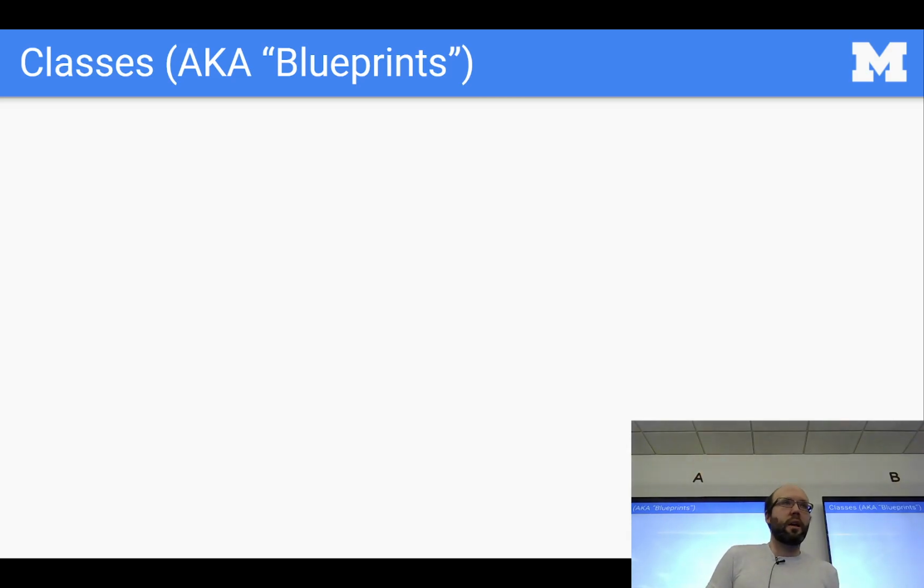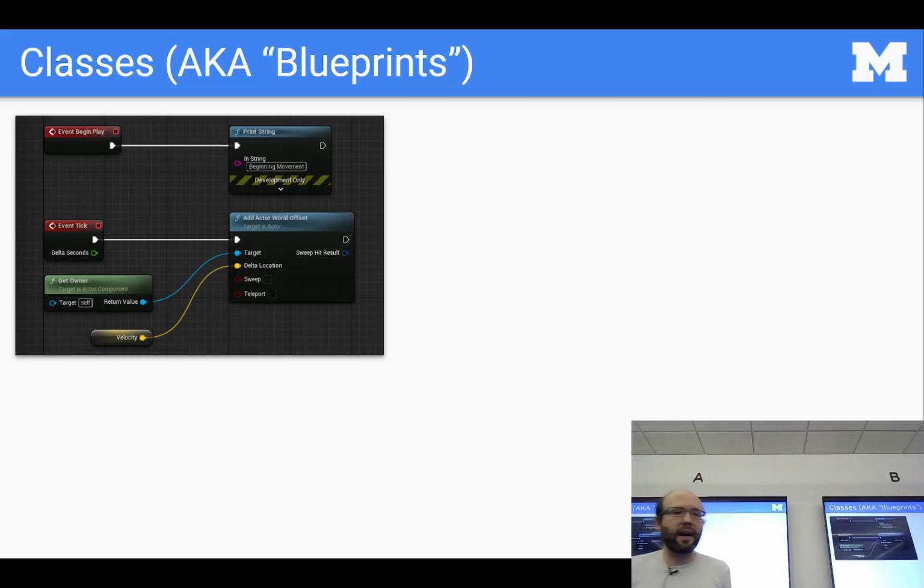If you understand classes and what they mean in Unreal Engine, you will understand the engine and how to work within it. In Unreal, the most important thing to know is that blueprints are classes. Classes are blueprints. They use these interchangeably. They are synonyms, and they really do mean the same thing. They have the same features.